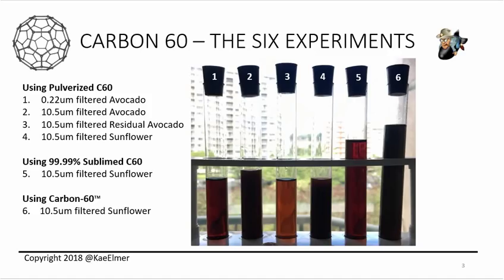Also, I was tinkering around with some different kinds of C60s. So number 5, I used a 99.99% sublimed C60. This is not regular C60 that you would buy from SES. It's basically synthesized in a different way. I'll get into that. And then I also used a product on the market that is advertised as having a huge amount of monomolecular C60 molecules floating around, and because it has so much packed into a little bottle, I did an experiment with that to see if I could use it like a mother. If you ever did sourdough bread, there's this mother, and you can keep taking off pieces and make more. So I thought, hey, why don't I see if I could do that with this? So I've done some of these experiments, and I just wanted to share with you because that's what I do.